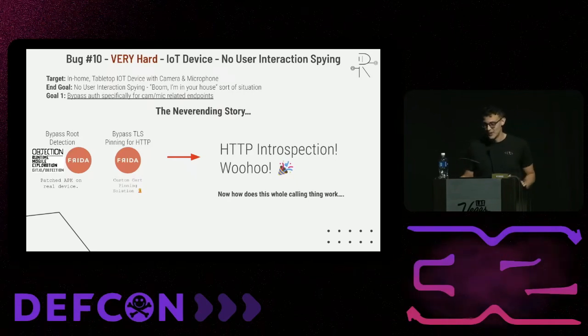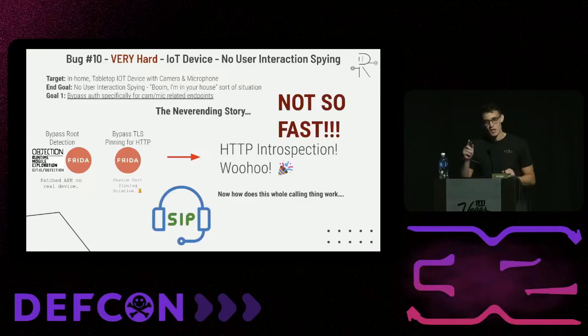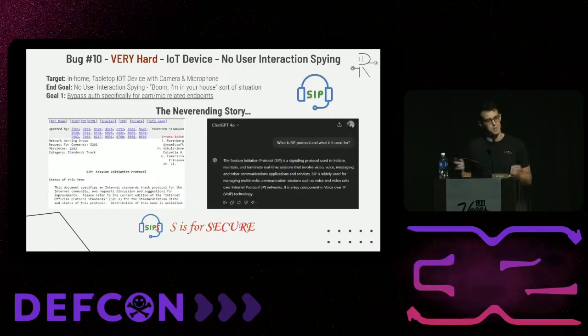Okay, so at that point, we bypassed cert pinning and we've got HTTP introspection. Great. Now let's see how this whole calling thing works. Nope, because the calling is behind SIP, and more specifically SIPS, the secure version of the SIP protocol. What is SIP? The Session Initiation Protocol is a signaling protocol to initiate, maintain, and terminate real-time sessions that involve video, voice, messaging, and other communication applications and services. SIP is widely used for voice and video calls.